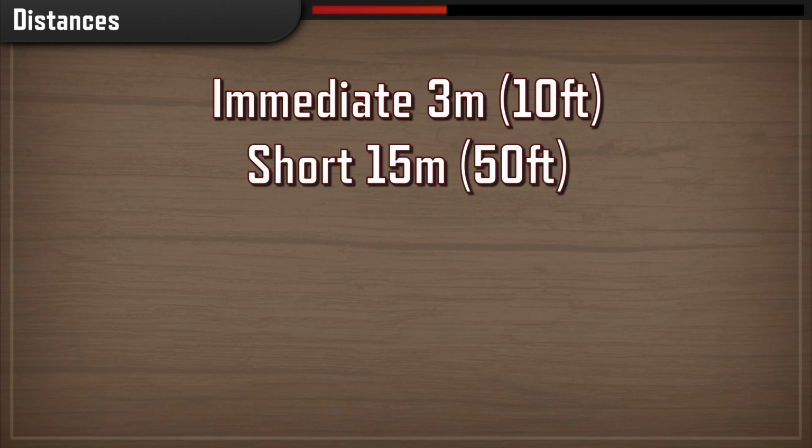Short. This is the area that might take you a moment to actually walk through. The measured distance is 15 meters or 50 feet. You can move a short distance as your entire action, or if you make a level 4 speed task, you can travel a short distance as part of another simple action like making an attack.